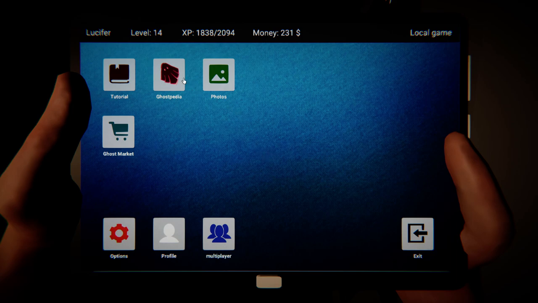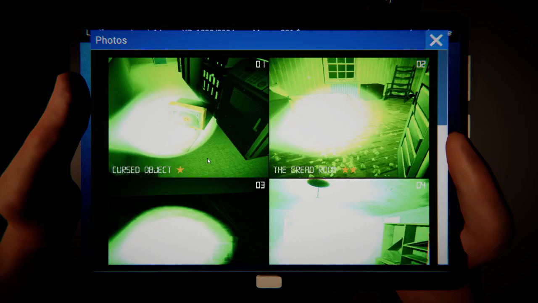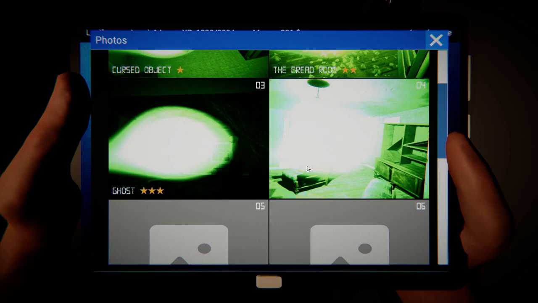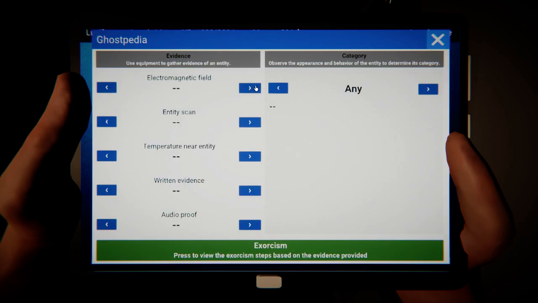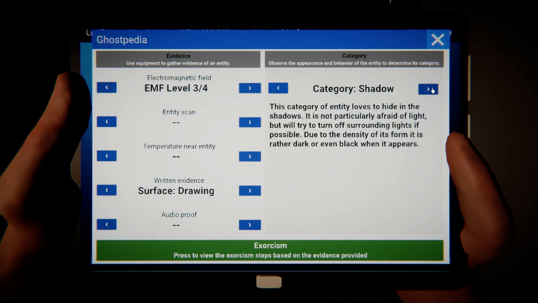So, let's look at our photos. Cursed object, dread room, ghost. That was not wall drawing. I'm going to have to get closer to it. Now, we have gotten a 3 to 4. There is no entity scan. Haven't gotten any temperature. We have wall drawing, or surface drawing. That's all we have so far, and I still believe it's a child.